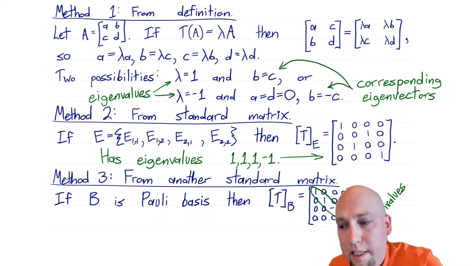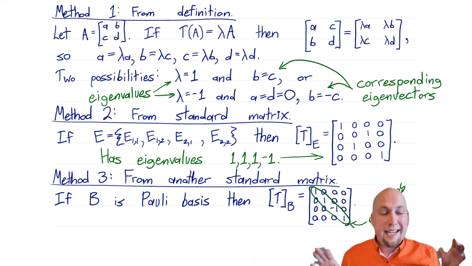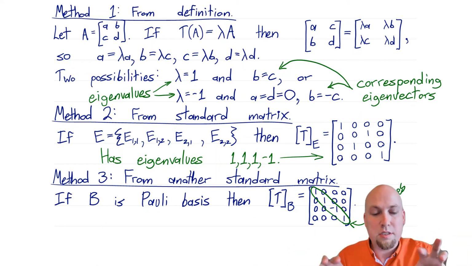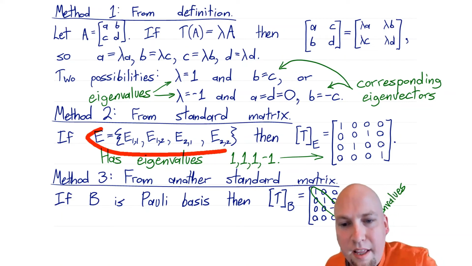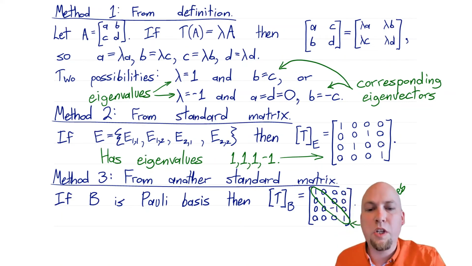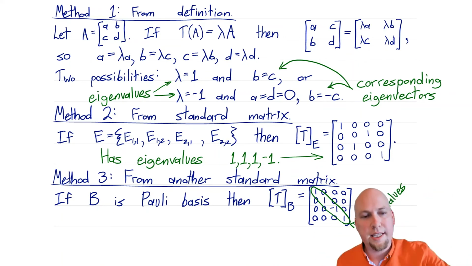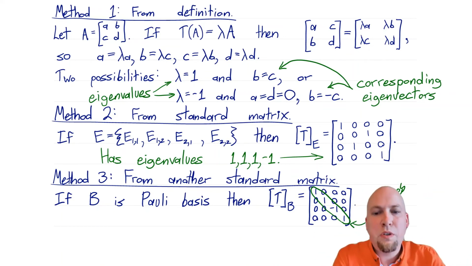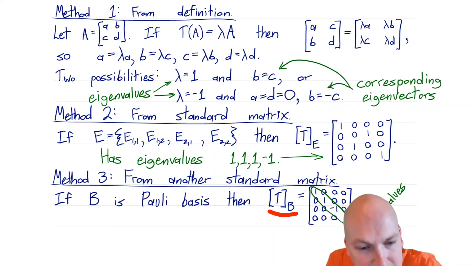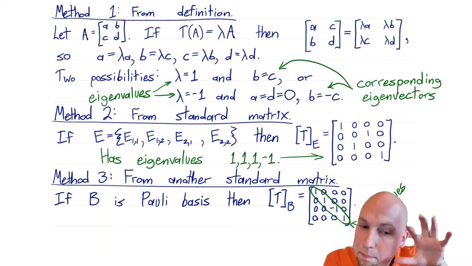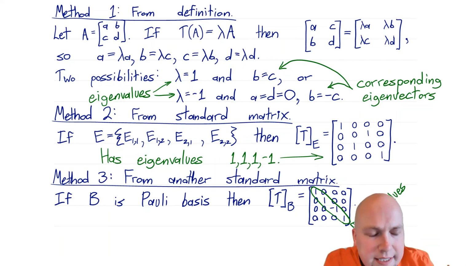Another way that we could do it is via a different standard matrix, right? Again, keep in mind, there are all sorts of bases of every vector space. There are all sorts of bases of the space M2 of 2x2 matrices. So we didn't have to use the standard basis here. We could have used the poly basis. Remember, the poly basis is this weird basis that we saw at the end of week 3, and we computed the standard matrix of T with respect to this poly basis, and it ended up having this form. So it still represented the same linear transformation, just in a different basis, okay?